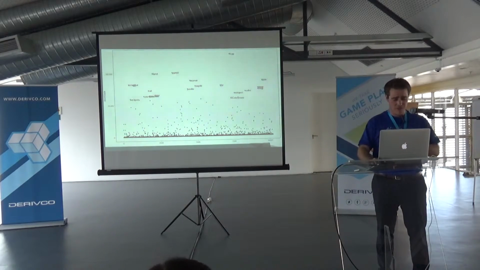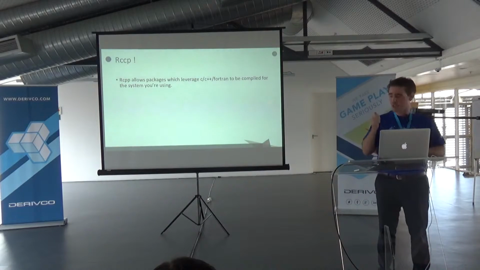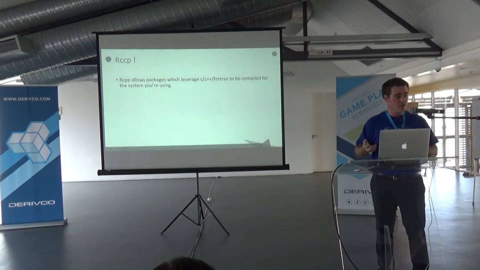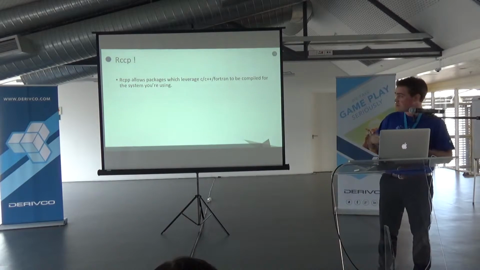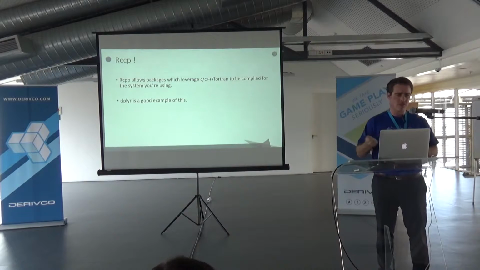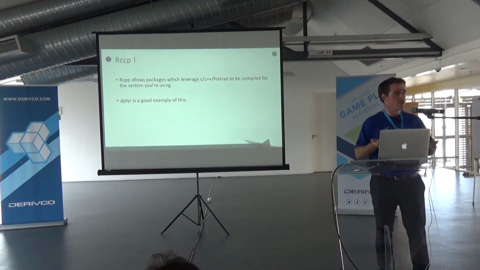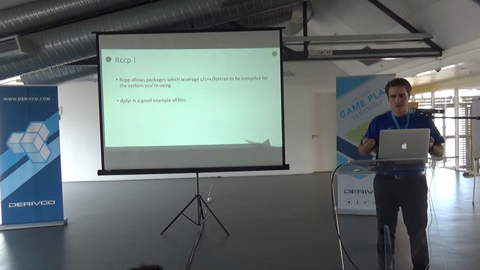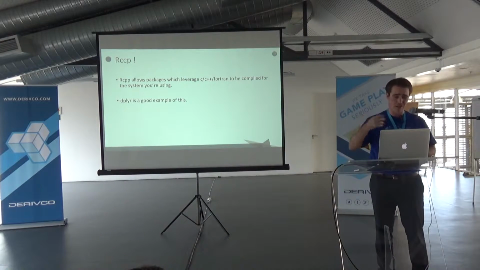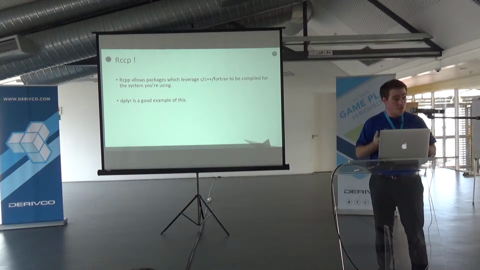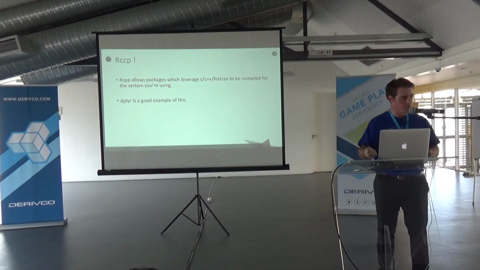There's a fundamental reason why, which is that you can now build optimized C, C++ code using Rcpp native to the platform that the code's actually going to. So this is kind of important. If you're on Windows, for example, and you download dplyr, it's a really quick download, maybe 10 seconds depending on your internet speed, and then it loads and you're done. And then you go work on Unix and you download dplyr, and you go make a cup of coffee and come back like 15 minutes later because it compiles everything from source for the platform that you're on.